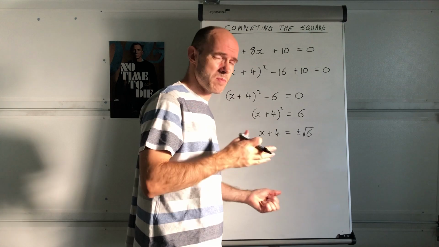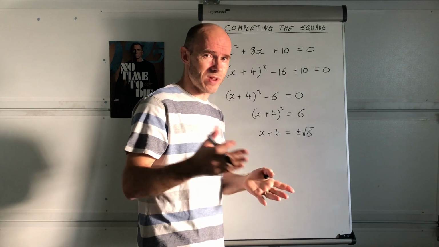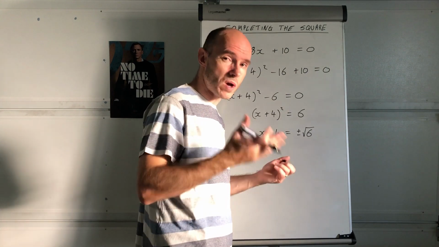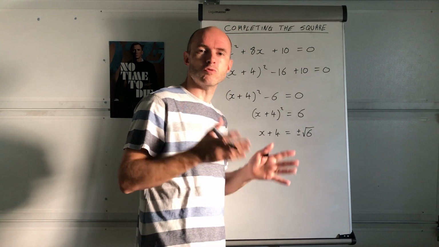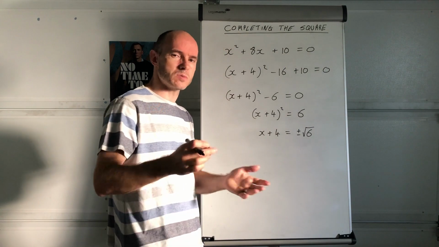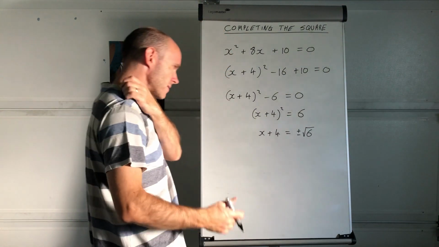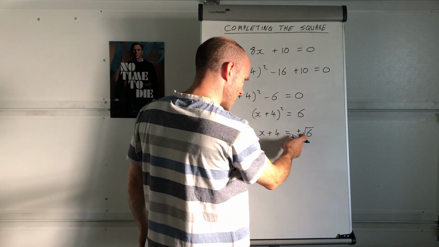Okay, you remember that the vast majority of quadratics that you end up solving have two solutions, okay. Some of them have one solution that's repeated, some of them have no real solutions, okay. But the vast majority of equations you solve will have two solutions, okay, and they'll be real for A-level maths, okay. So you've got positive or negative root 6.